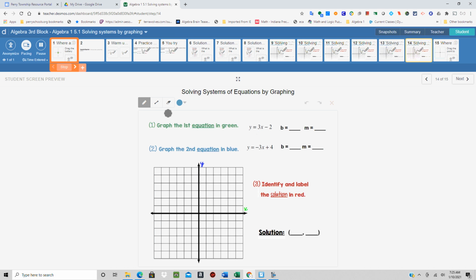All right, on this one, I'm going to do the blue one first this time. My y-intercept is 4. My slope is negative 3. Again, I like to make that into a fraction. So I'm going to go right 4. Did I say right 4? I meant to say up 4. 1, 2, 3, 4, because it needs to be on the y-axis. I think I was already starting to think about the slope. Right 1, down 3, right 1, down 3, right 1. Let's go ahead and draw our line.